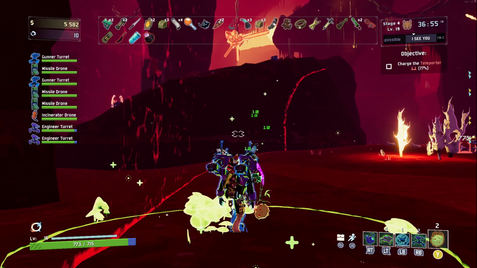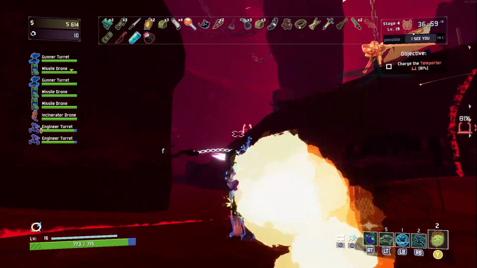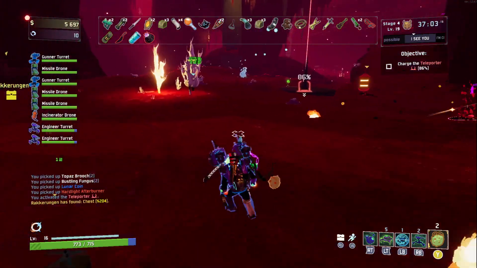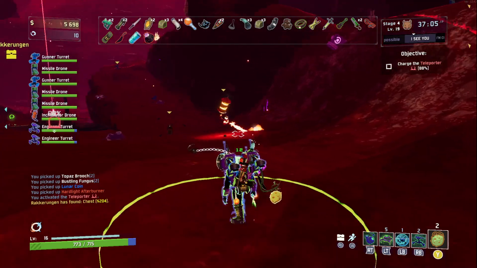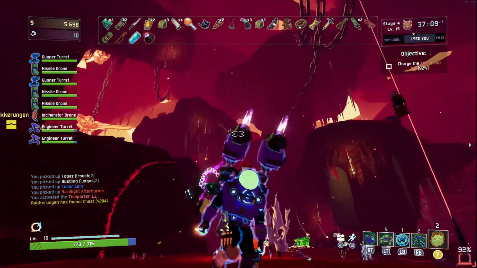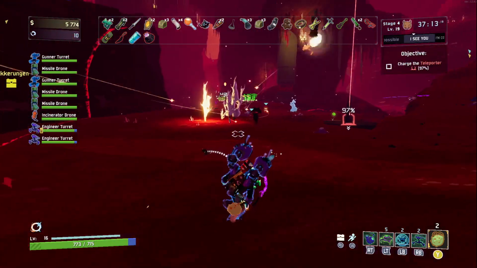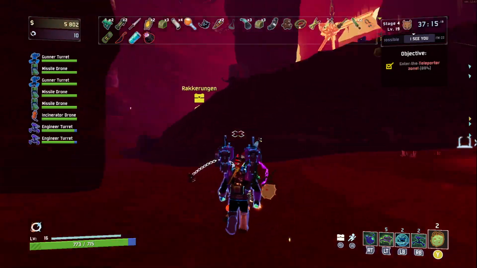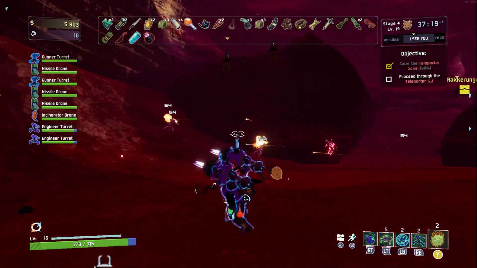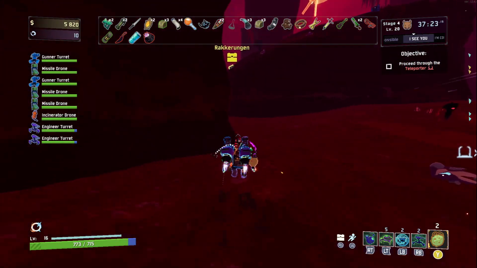Is that a chest I haven't seen? Holy moly. It's a chest. Yeah, burn him. Burn him. Good. Know what I'm missing? The ATG missiles. Those are so good on my turrets.